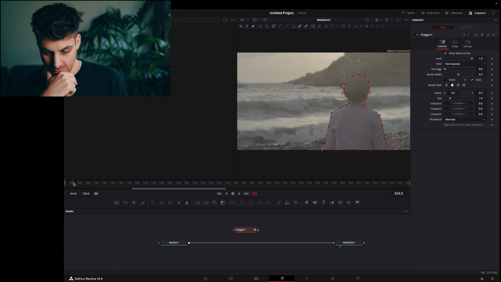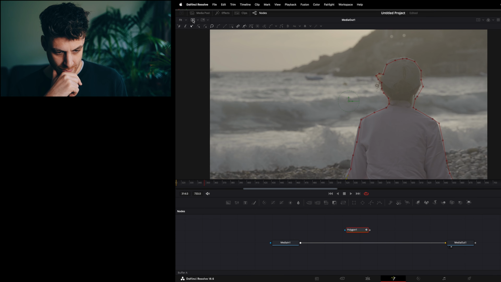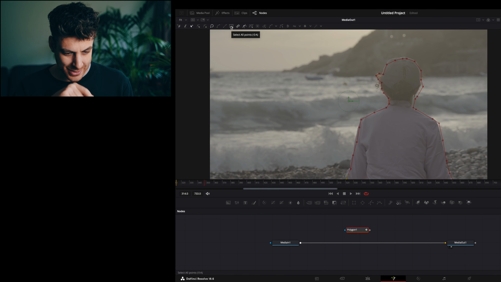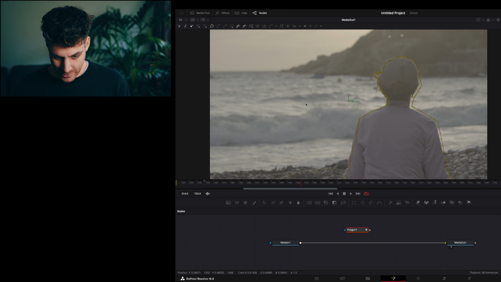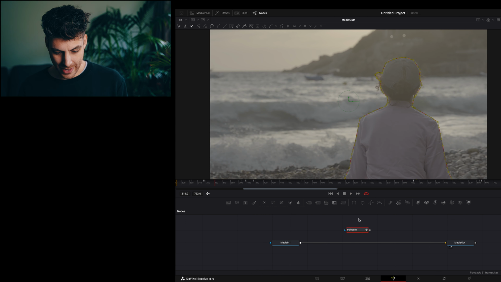And if I move along, we can see it moves a little bit. I'm just going to get rid of this second camera. If you click on this little button up here, it says select all points. So this is great. You can select all points and then start moving your mask around. I'm just using the arrow keys here to move it around ever so slightly, because obviously she's moving, and there was some shaking in the camera, so it's not really too much of a big deal. She's not moving too far. Let's keep playing it. That's great. So it's not too bad.